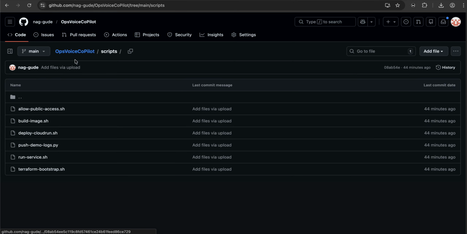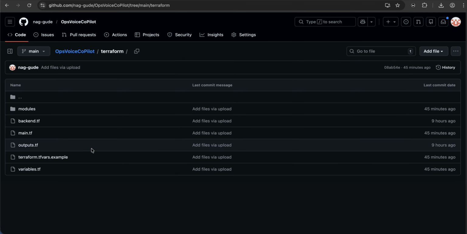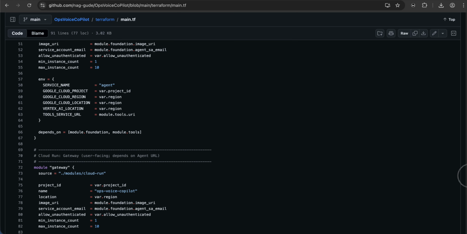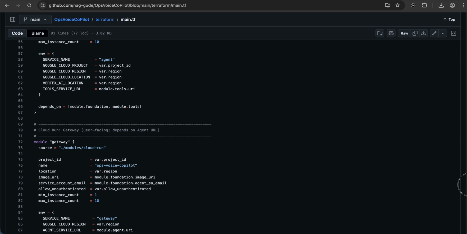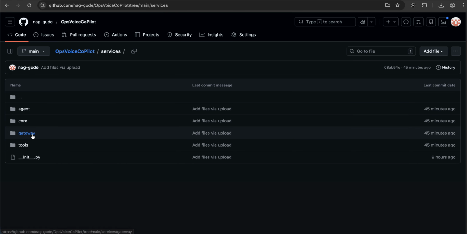Here is the Terraform main.tf showing the 3 services: service agent, service tools, and the gateway. So it has 3 services.